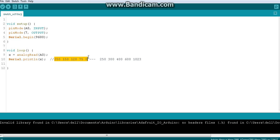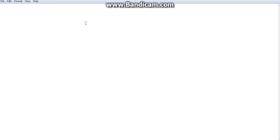This may happen the other way around also, I don't know, you may test and find it out. Anyway, for the sake of the video, we will assume this is decreasing when we bring the object closer, and this is increasing when we bring the object away. Then you can simply write, let's say you are going to switch on an LED when the distance is less than 15 centimeter. So you will say distance less than 15 centimeter, LED on.